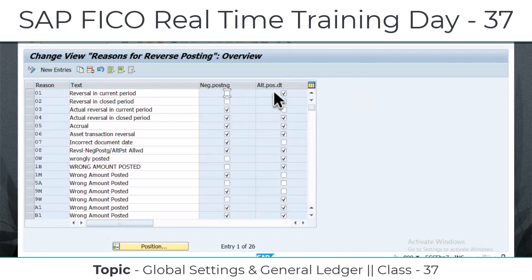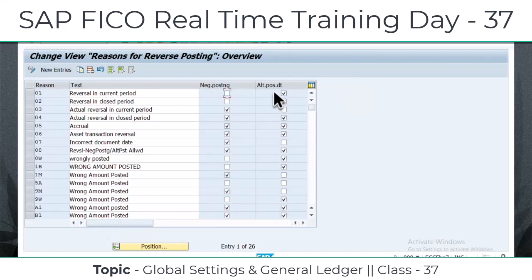Example: I posted one transaction on January 15th, then realized it was posted incorrectly and want to reverse it. If I don't specify any posting date, the document will be reversed on the original date, January 15th.